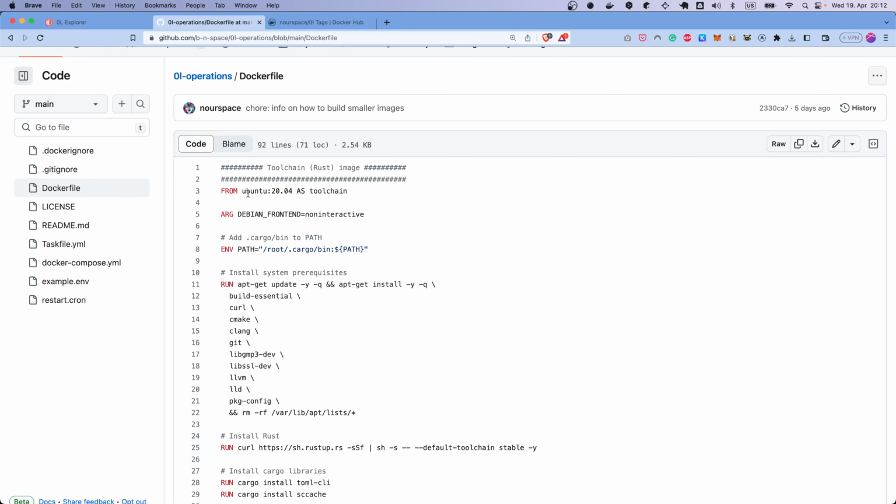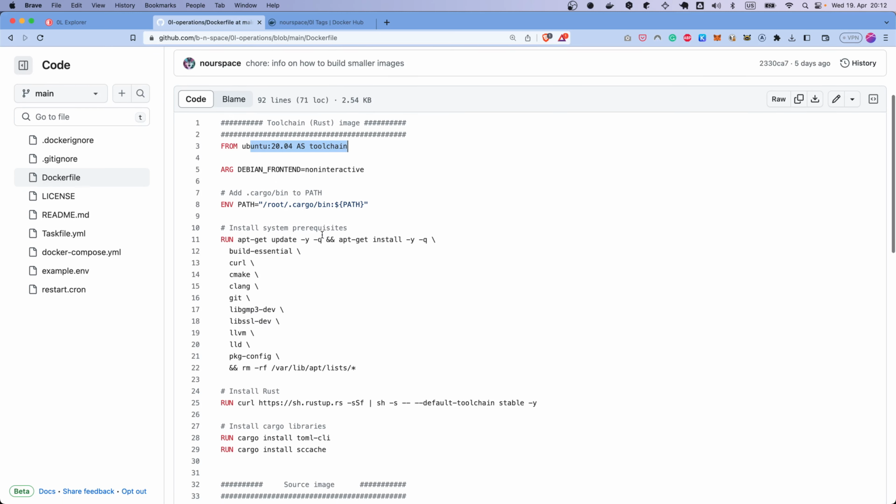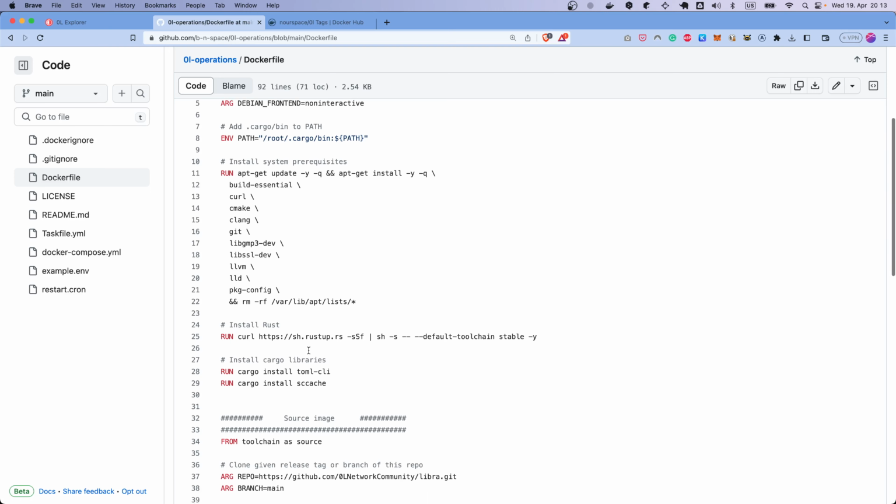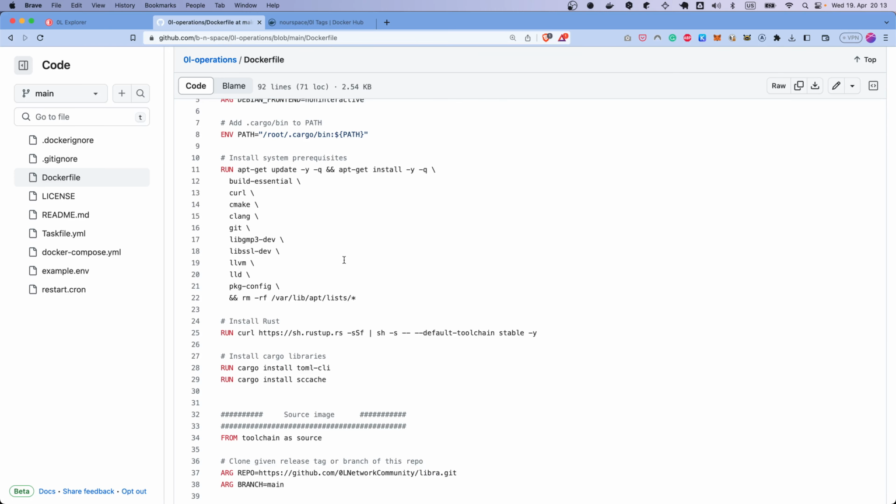Yeah, so there is basically this first stage where we install Rust, so we don't have to every time. That was also one of the points, that you don't have to install Rust every time. So this installs Rust. I think I just copied these from the many Docker images that Libra has in the repository. So I'm just following that.